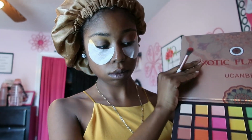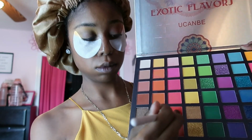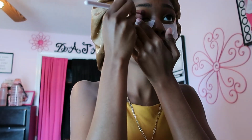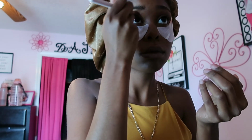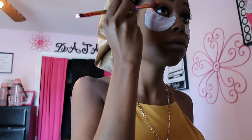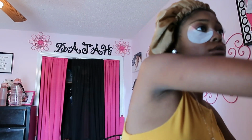But I am just putting this red shade on my eyelid. Like, you can see it still, but I feel like, I said before, it should have been more pigmented. And this is why I'm going to create a cosmetics line so I can fix problems like this one day. And the reason I say one day is because I'm starting off with lip glosses and soon lashes, and then I already have eyeshadow palettes, or like ideas made. So when that happens, that happens.